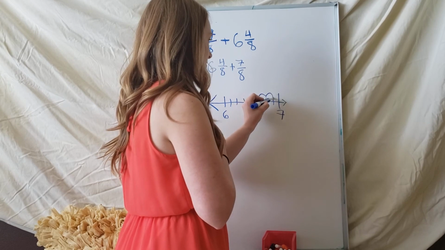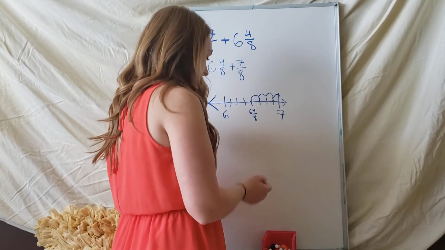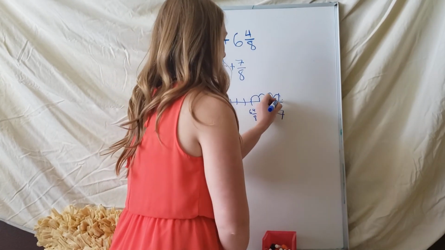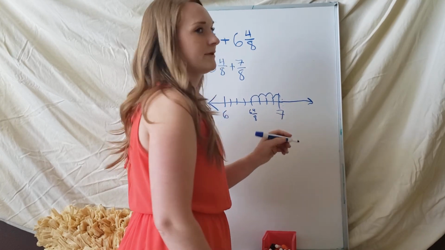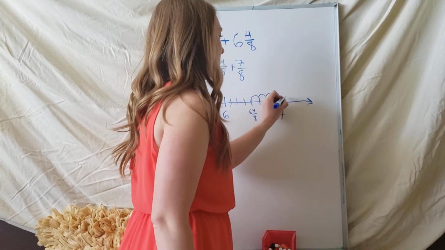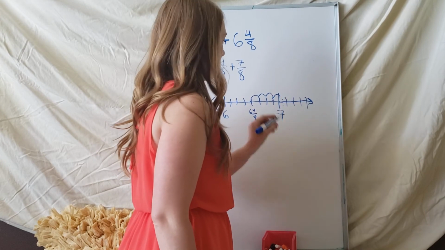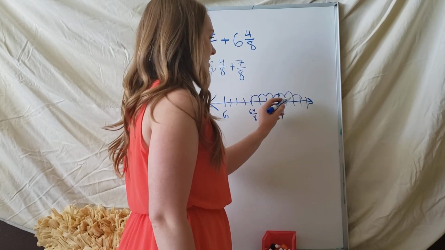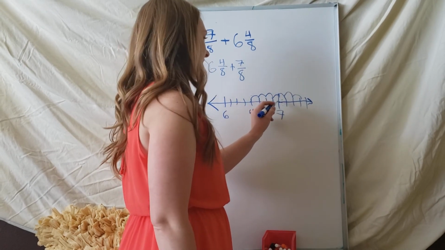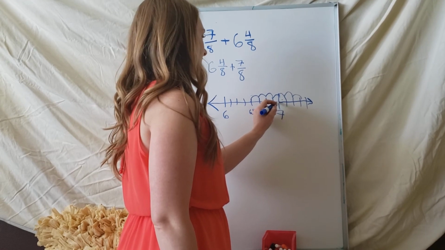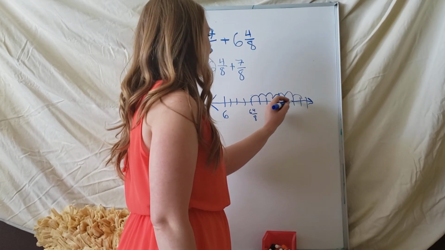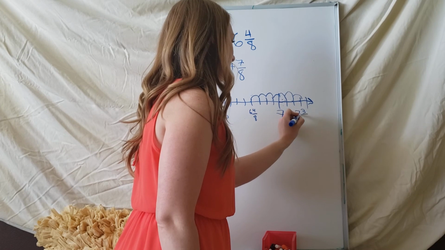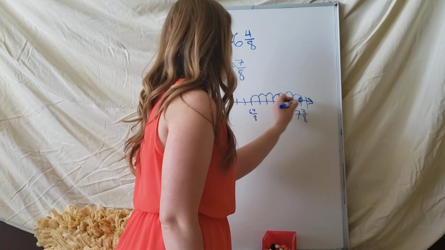1, 2, 3, 4. Uh-oh. I think my number line needs to go a little bit farther because I'm not all the way to 7 yet. Just extend it. This is what I'm talking about with erasing the number line and keeping it going. So I'll add some more 8s here. 1, 2, 3, 4, 5, 6, 7. And because I know the unit I'm working with is 8s, I can say that this is 7 and 1, 2, 3, 7 3/8. That's where I stopped on my number line.